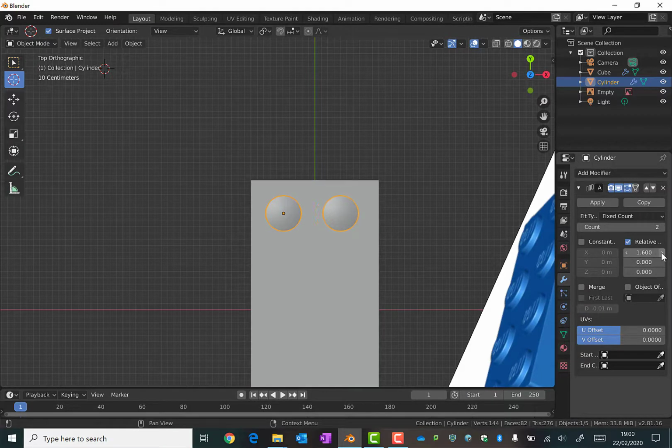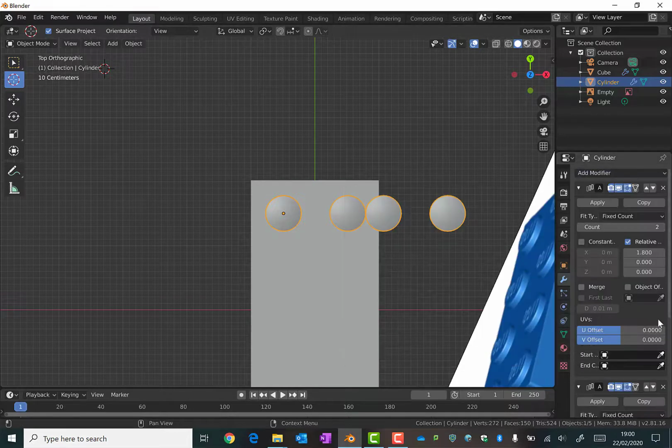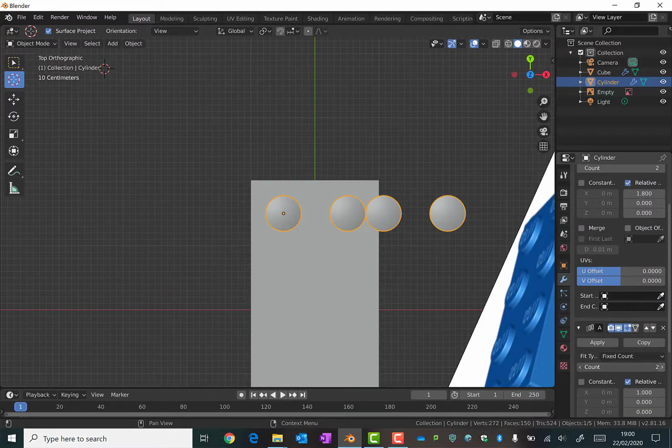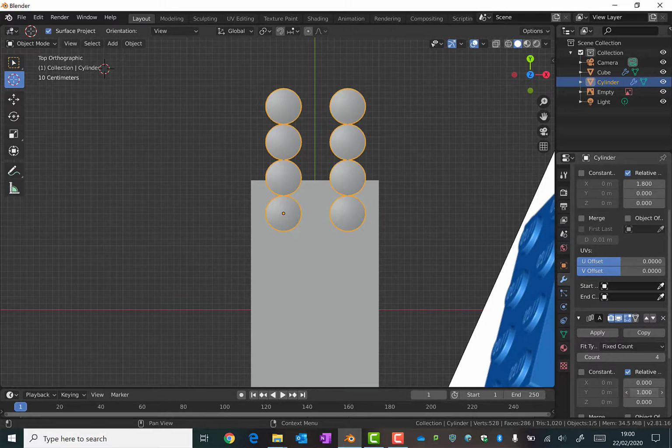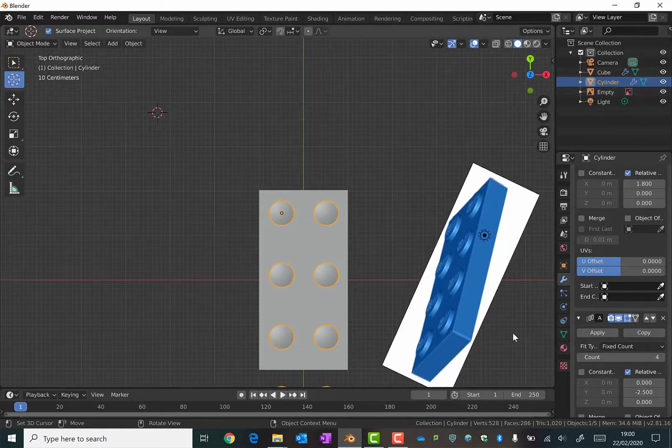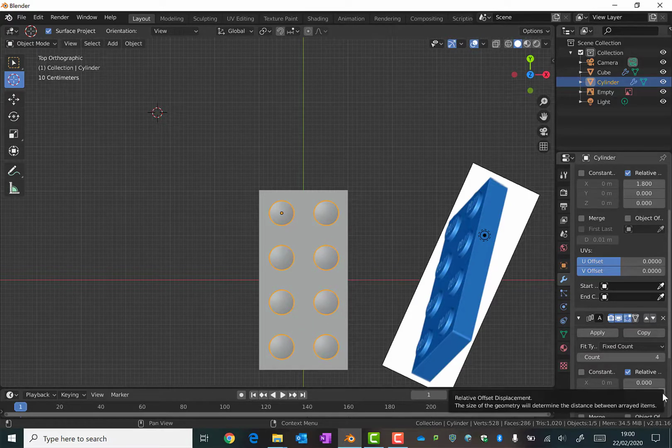With the x, let's just get this as exact as we can. And then we add another array. This one is by 4. Instead of being on the x-axis, it is on the y-axis. Let's go minus. That's too far. So you just need to move it around till it is about right. If you're finding it's going between 2, so that's possibly too much, that's not enough, you can actually type in, so minus 1.75, something like that.